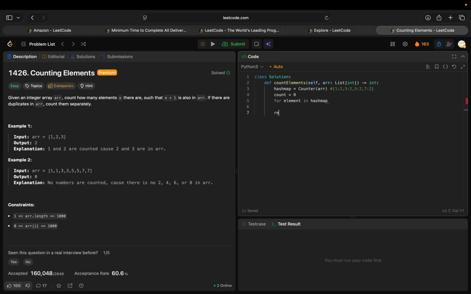So before I forget, return count. And for element in hash map keys, if element plus 1 is in the hash map, then increase count. Otherwise, you'll just return 0.